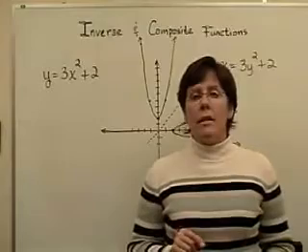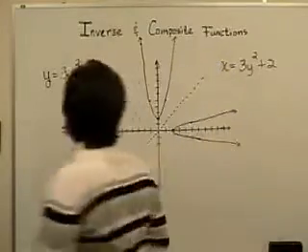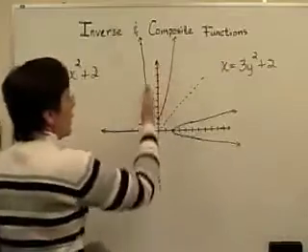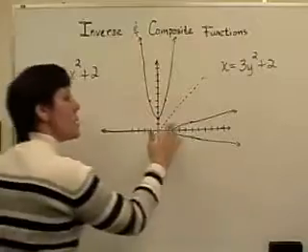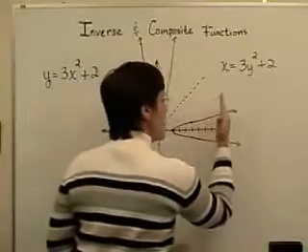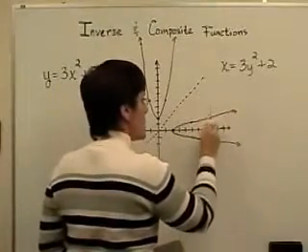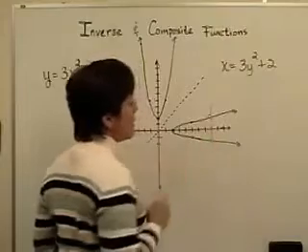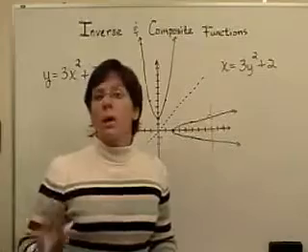And we've said that if a graph is a function, it should pass the vertical line test. Well, this graph right here, this parabola, passes the vertical line test. No problem. It is a function. But this right here, its inverse, when I draw vertical lines through it, does not pass the vertical line test because for a single input, I get two outputs. No longer a function, a relation.